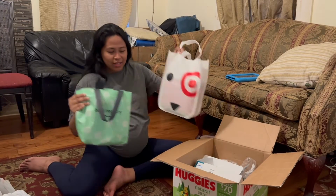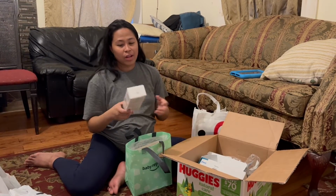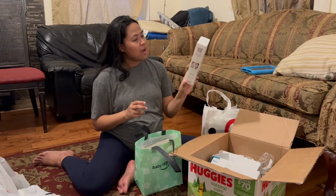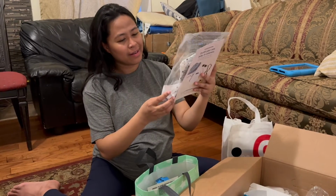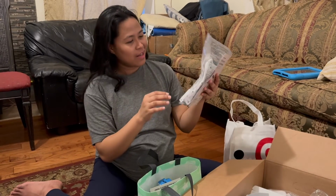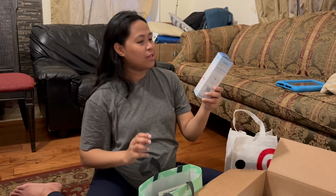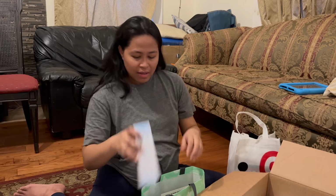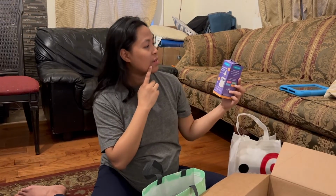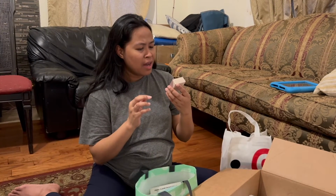Okay. So what are the things inside? It's really different, so it's a surprise, so you really don't know what's inside your welcome box. So for us, we have this, we have the swaddle, and then here, what's this? Yeah, it's actually a onesie, and then we have Dr. Brown's feeder. This is a feeder, and then we have another feeder from Lancino brand. So this one is Dr. Brown, this is Lancino brand, and we have, I don't know what's this.